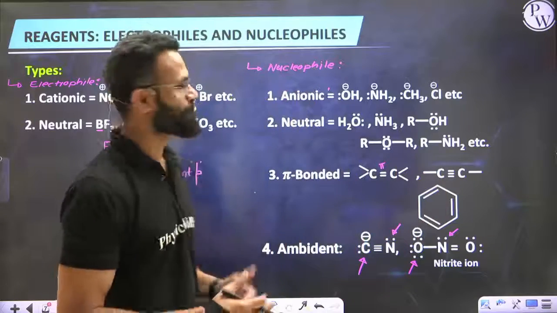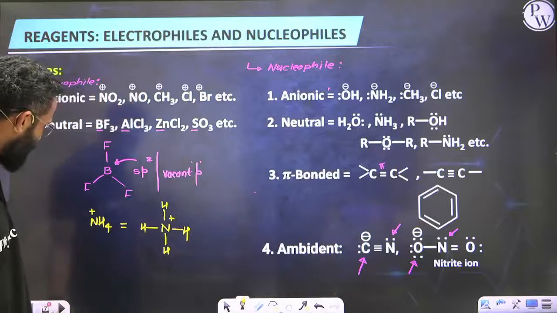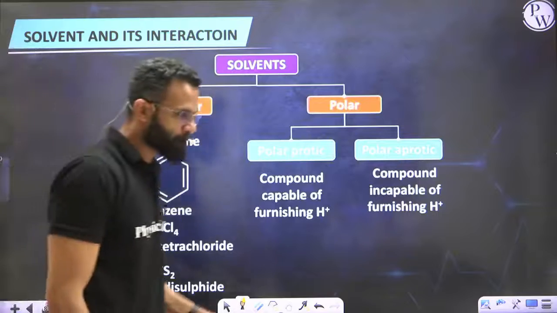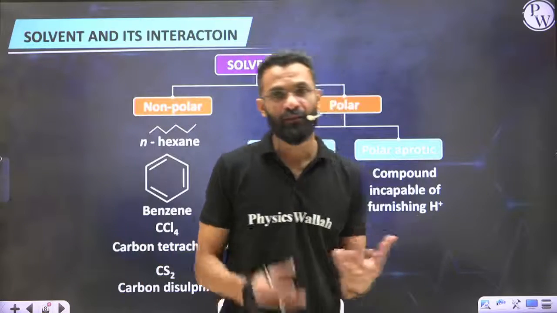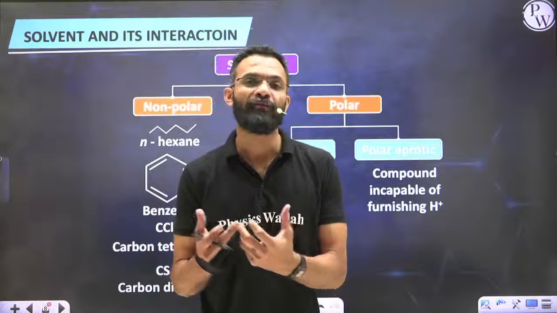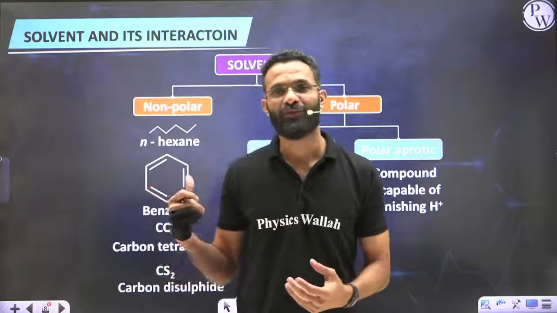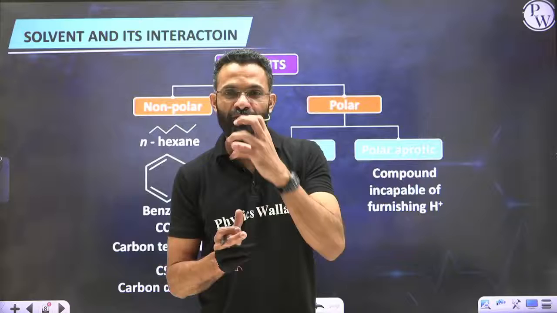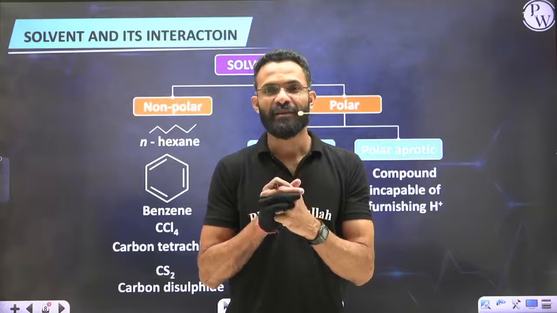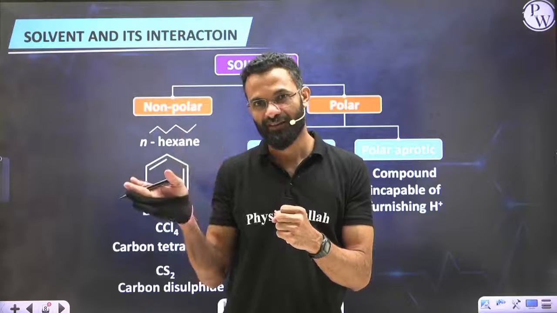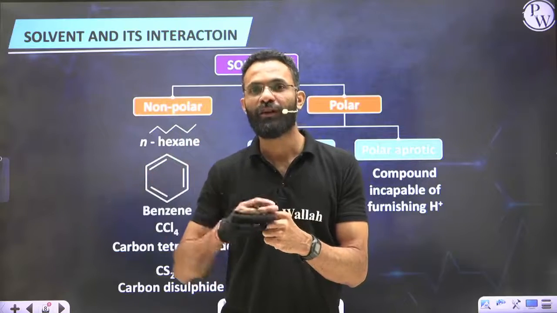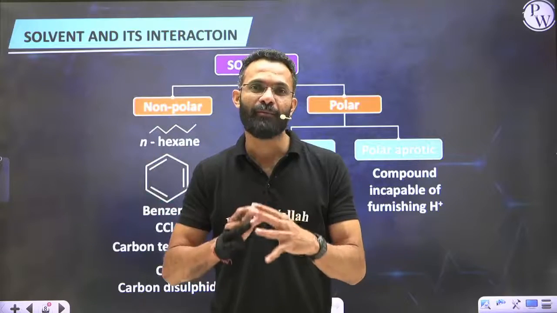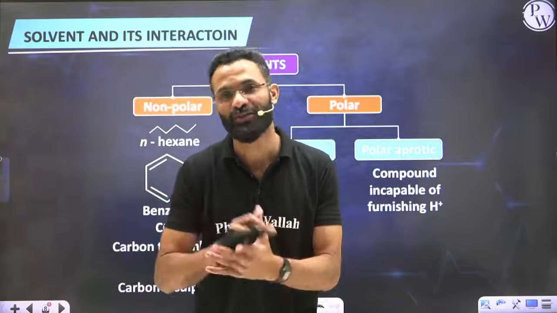And these are their corresponding types. Now that we have learned this, we are all set to understand solvents. Whenever you carry out a reaction between two or more reactants, you use some medium for that reaction to take place. One of the reactants is going to be our reagent. Since we are talking about nucleophilic substitution, the nucleophile is going to be my reagent. Since I am expecting this nucleophile to attack the substrate, how easily and comfortably it can attack also depends upon the appropriate medium used for that reaction.